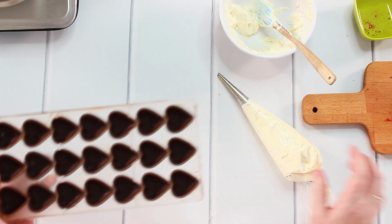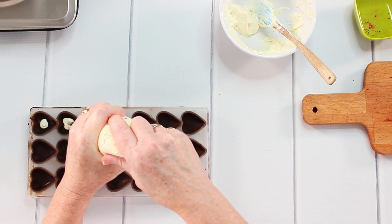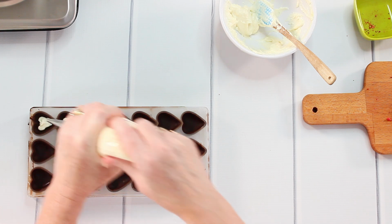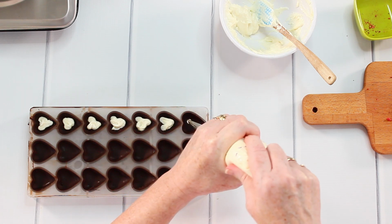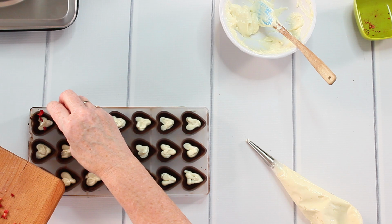So I'm ready now to fill the bonbons. As you can see, these have set and they are hard now. I can touch them. And all I have to do now is put a little bit in. Let me go back here. I don't fill them all the way up because I want to add the strawberries in a little bit. So now I drizzle some of the strawberries in here.